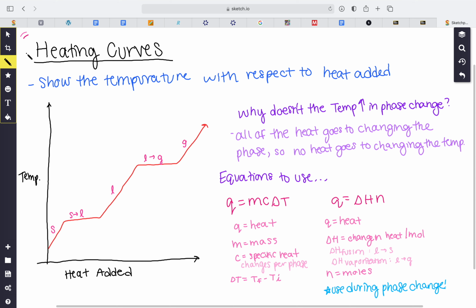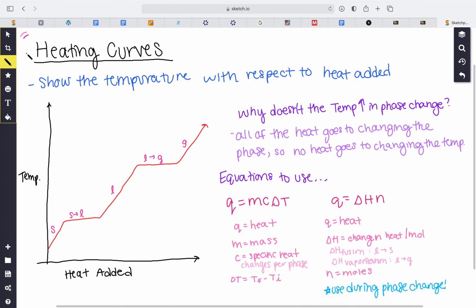With heating curves, we will be given that information on the test. We're not expected to memorize anything like that, so keep in mind that although I'm Googling them while we work through these, you're not expected to know them. They will be given on the test.